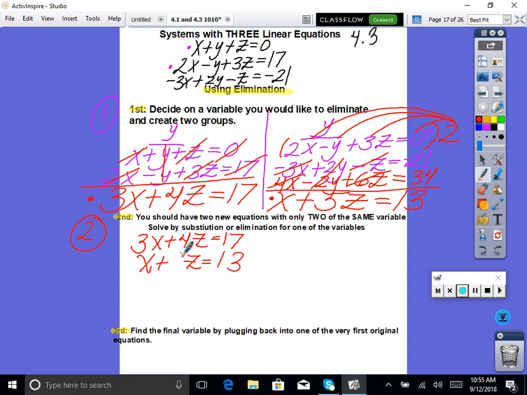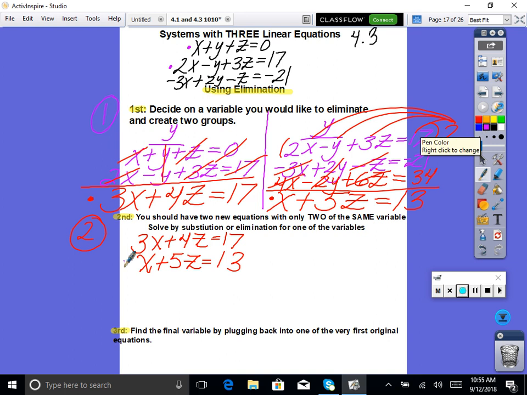5z. Good point. Hey, now look. Isn't this like what we solved last time? Yes. So now it's literally just solving like we did last time. Start your brain over. Say, okay, I need to solve for x or z. Let's use elimination. Notice I used elimination. We're always going to use elimination. You could use substitution up here in step 1, but it's usually easier just to use elimination. Okay, let's stay consistent. All right, let's look here. You want to get rid of x or z?